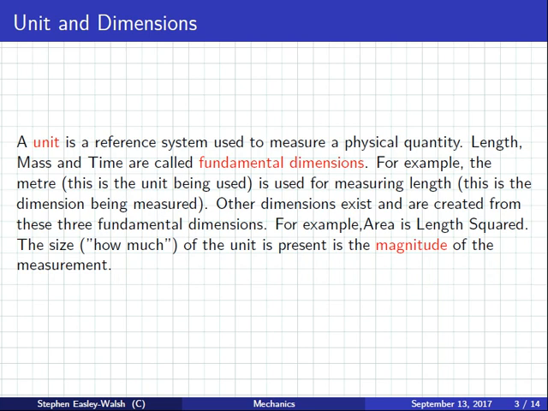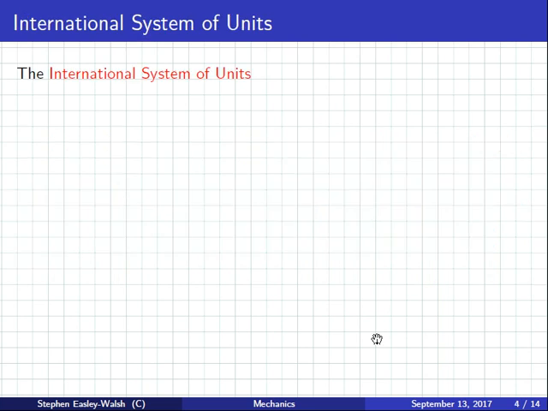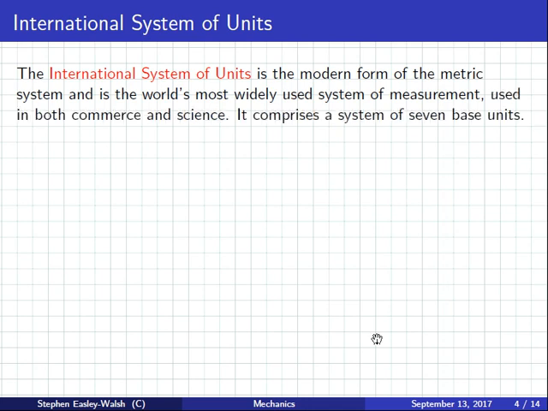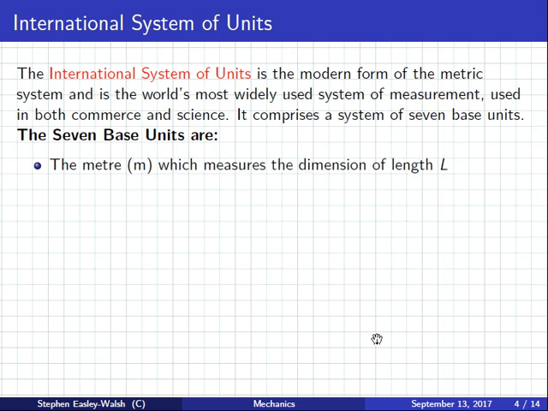Okay. So moving on then. For all of you, you use the International System of Units. Unless somebody here is from America. Any Americans? No. So you all use the International System of Units, the SI unit, or also called the metric system. Everybody uses this. It's the world's most widely used system. The only place they don't use this is America. You've got 7 basic units. So the first one we all know is the meter. That's the first of the 7 basic units. And the meter is used to measure length.